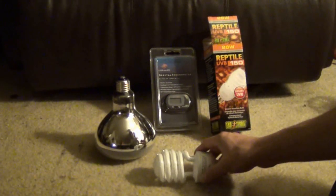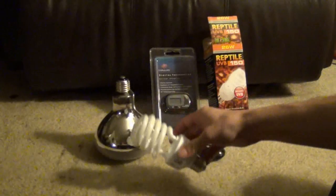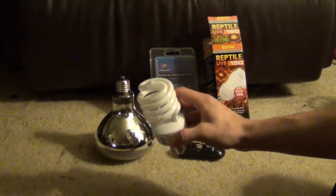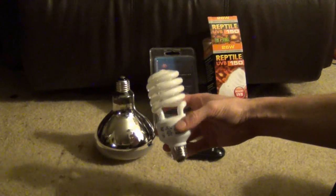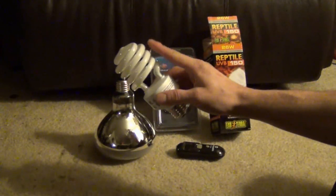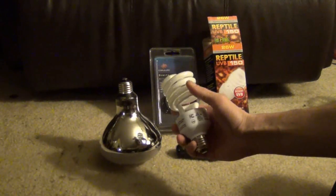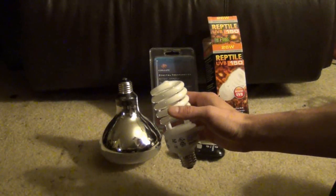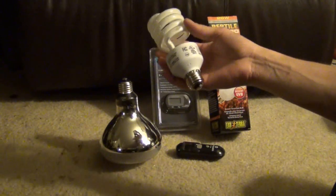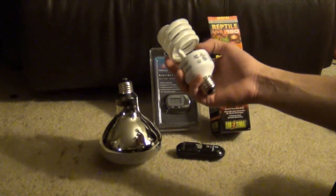You can find them in the reptile aisle of pretty much any reptile store. Make sure to test your temperature — that's a very big thing as well. One more important note about UVB: even if these lights still shine, you should replace them every 6 to 12 months. I go with about every 9 months. After 9 months, even if the compact fluorescent or bigger bulb is still giving off light, it stops producing UVB. The UVB output is way lowered over time, so if you leave a light on your tank for 3 years, your reptile is not getting UVB for 2 of those years and it's probably going to die.